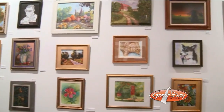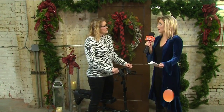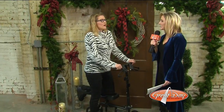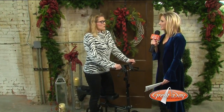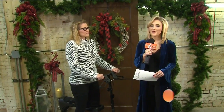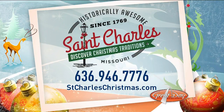April's on Main is so beautiful. You have another store that's full of home items — right next door we have Designs by Ave, with American-made furniture actually made in Lebanon, Missouri. We can custom reupholster any piece you'd like to match your own. We have five local artists in there who do lamps and tables. So if you find yourself walking around on Main Street, check out April's on Main at 222 North Main Street. You can stop by while you're at Christmas Traditions, which runs through Christmas Eve.